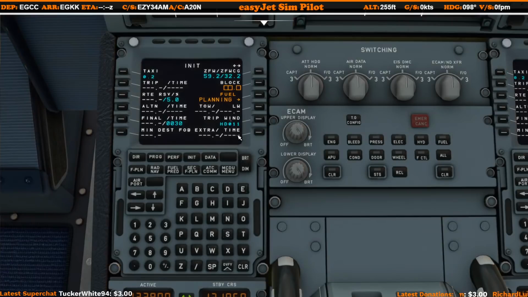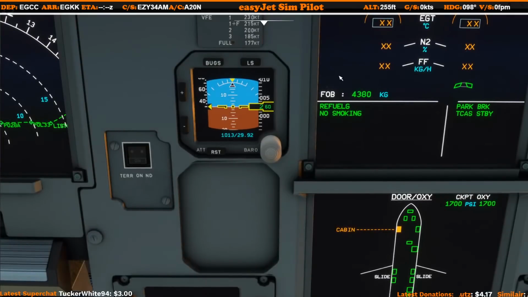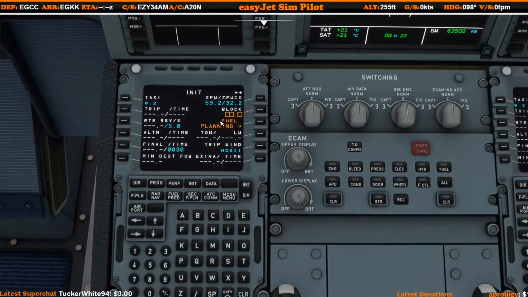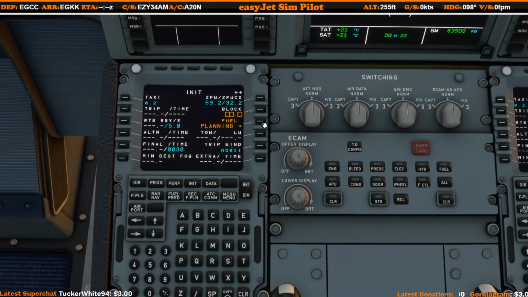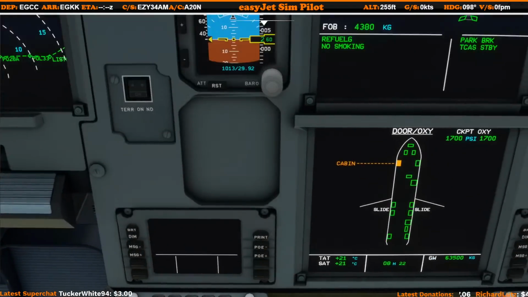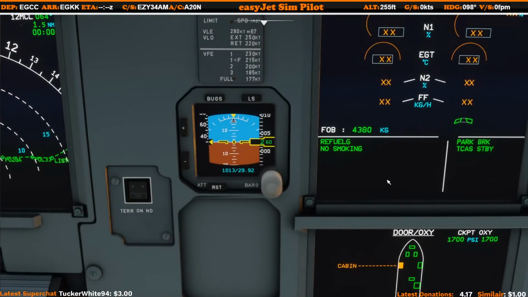So that's all done, and we know that we have got 4.3 tons of fuel now loaded, close to 4.4. But let's go and press the fuel planning, and this is where the aircraft tells you how much fuel it thinks it needs to complete the journey and the flight plan with everything that you've put in, including all the SIDs and STARs, etc. So we're going to put that, and it tells us we need 4.8. Well, good for us, we've got plenty of extra for diversions and holding, things like that.